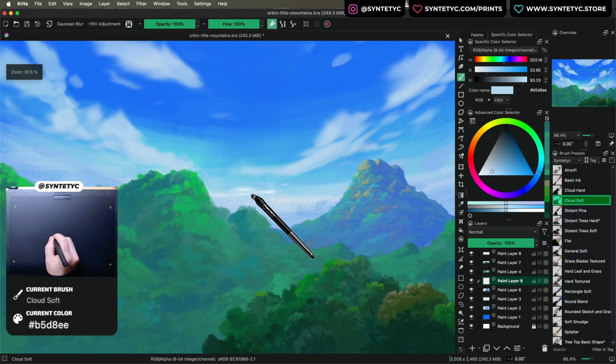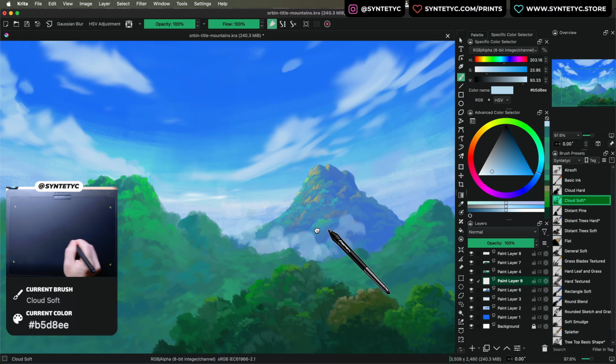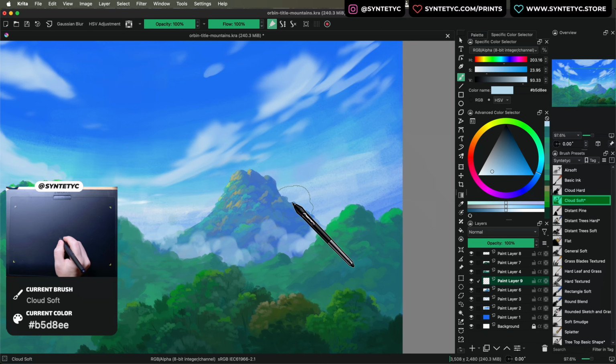Now the idea is to add a bit of cloud or fog effect between the different planes of the landscape to give more depth and separate each layer a bit more. You don't need to be very precise because we will blur it later with the smudge brush and it will look like softer clouds.